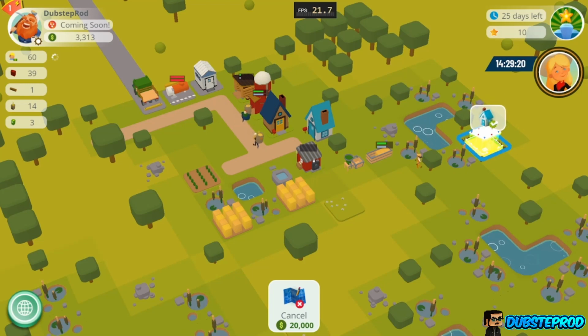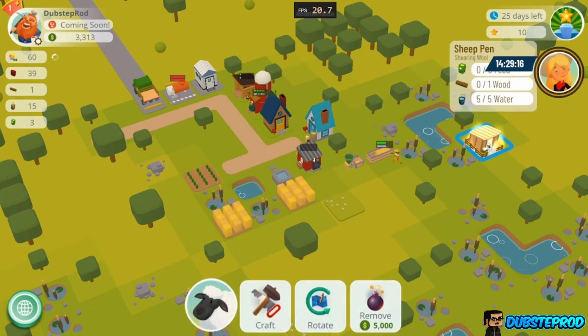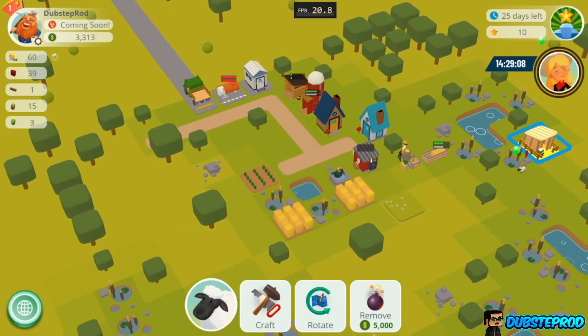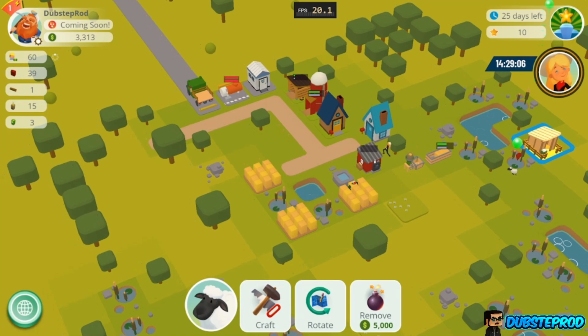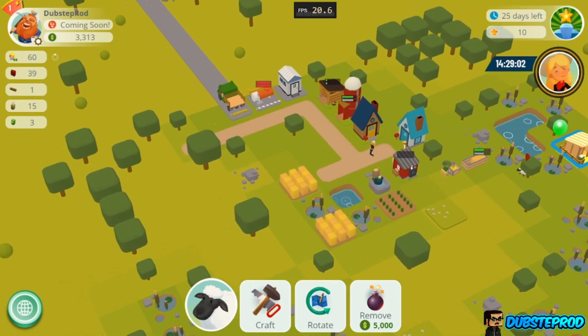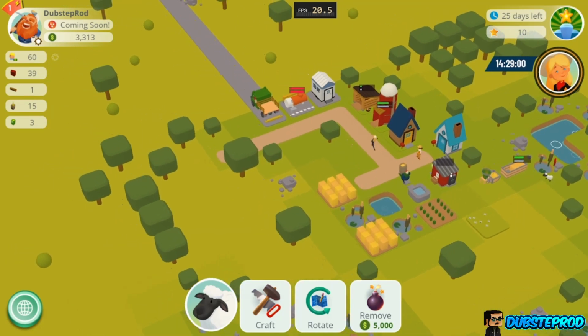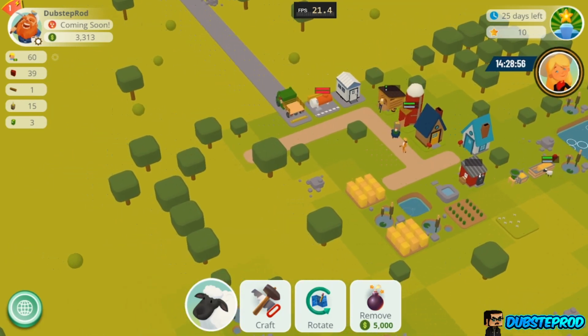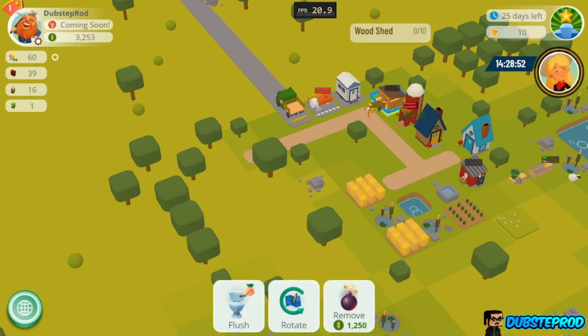Okay, so our first sheep pen is done. Now we will slowly start making wool. So we gotta speed that up by building more farmhouses and more ranch houses. So next thing I'm gonna do right here is build a farmhouse and a lumberjack. So we're actually gonna go for the lumberjack first because I noticed that she's grabbing the only piece of wood we have right there.